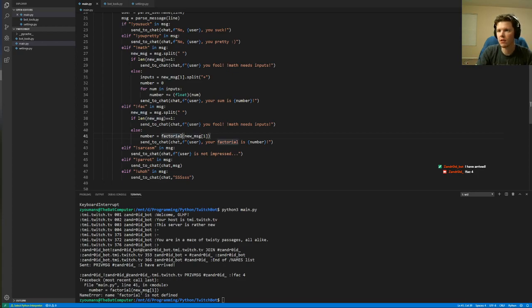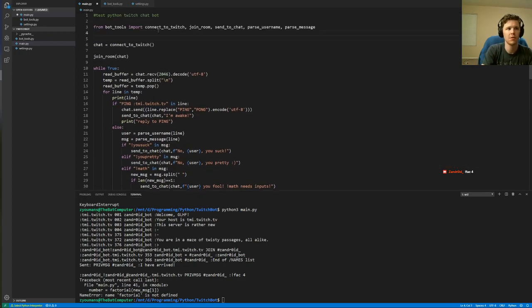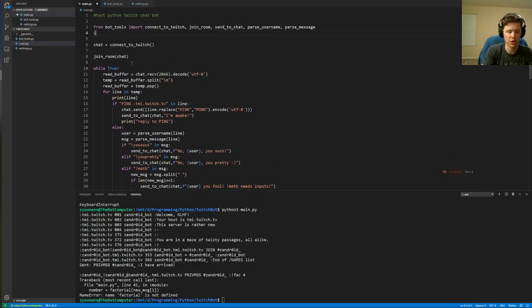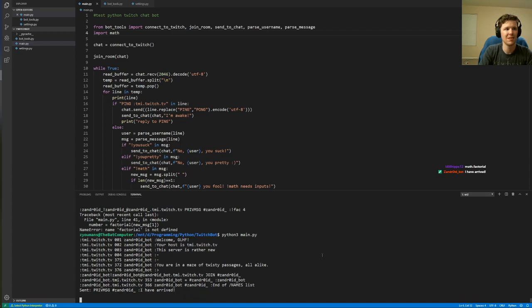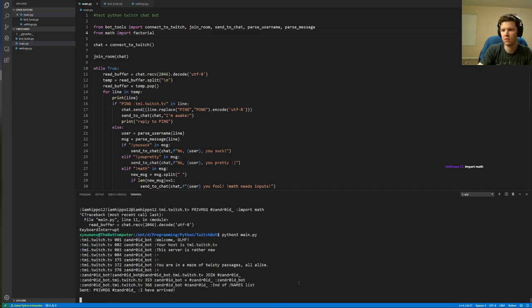Factorial is not defined. Do I need to include something? Is that what, yeah, fac. Do I need to import something? Math, maybe? Oh. From math, import factorial. Try that.